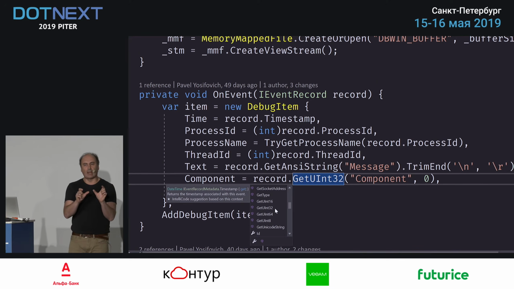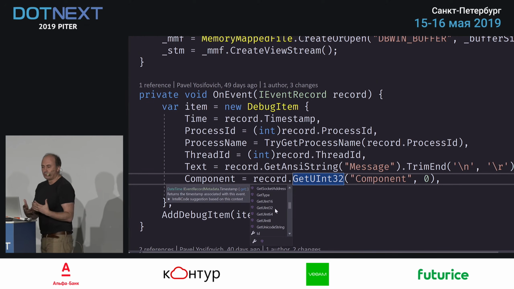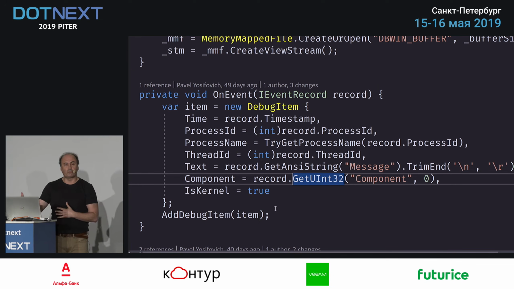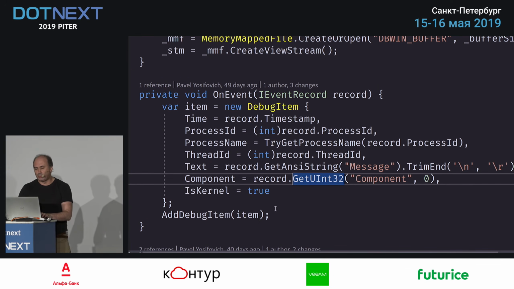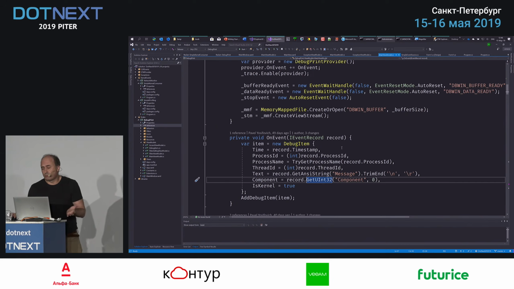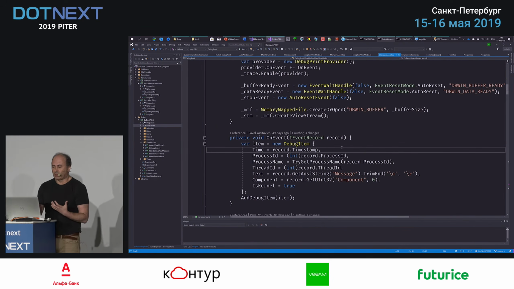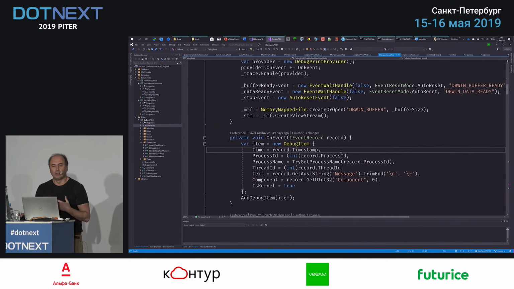I need to know what kind of properties are there for me to find. And again, this requires the schema, using ETW Explorer, for instance, or some other documentation for that. This is just what I did to show you that I can use ETW and I don't actually need a kernel driver to get kernel notifications.